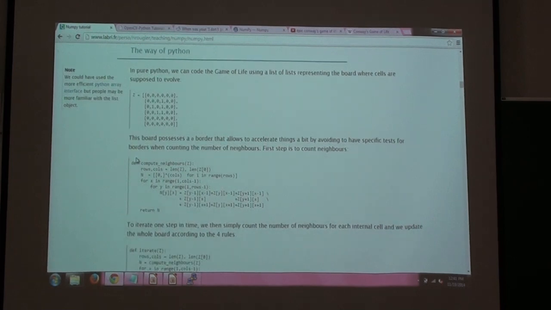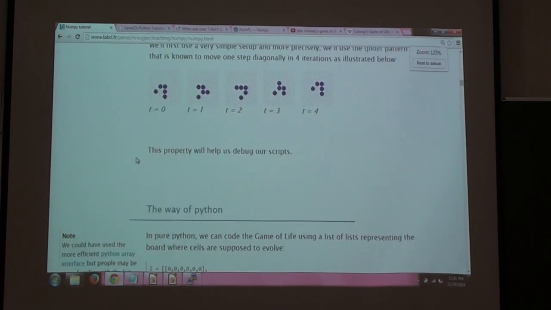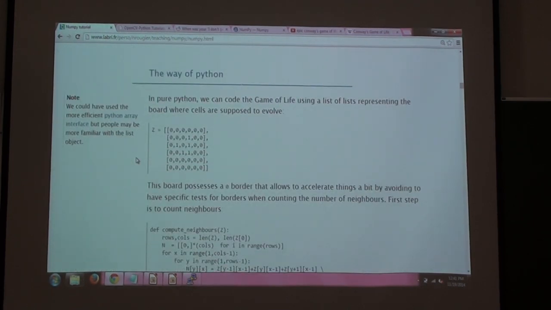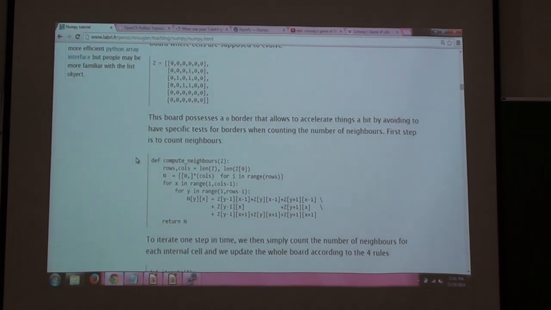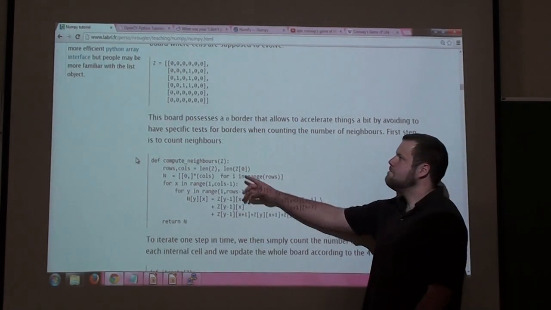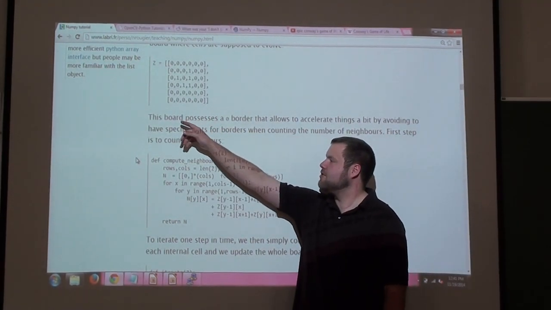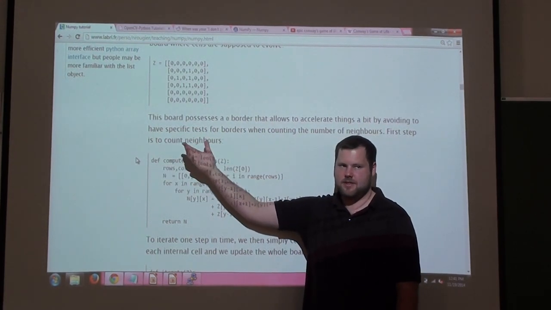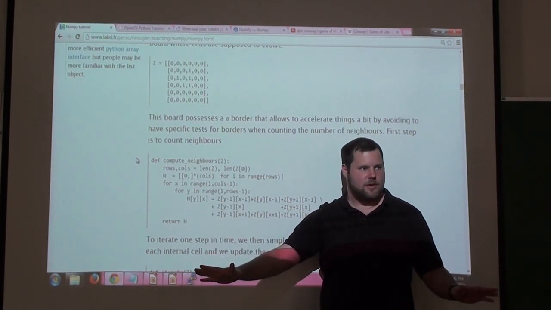Now, we're going to represent the game in Python as, I'm going to make this bigger again, a two-dimensional array. So a two-dimensional array is just an array of arrays. Everybody okay with that? Everybody cool?